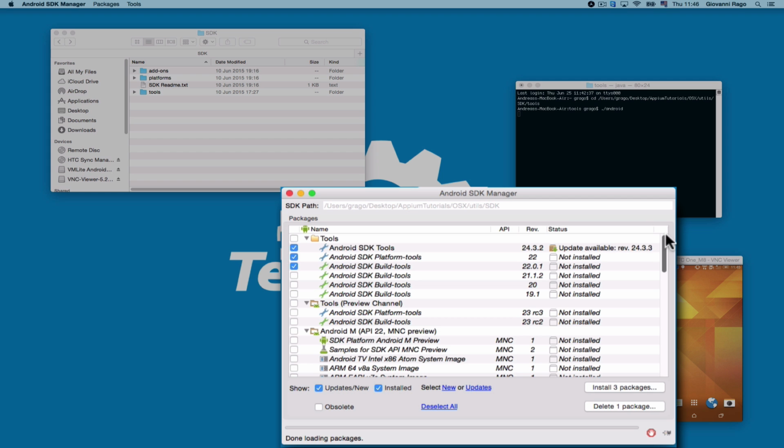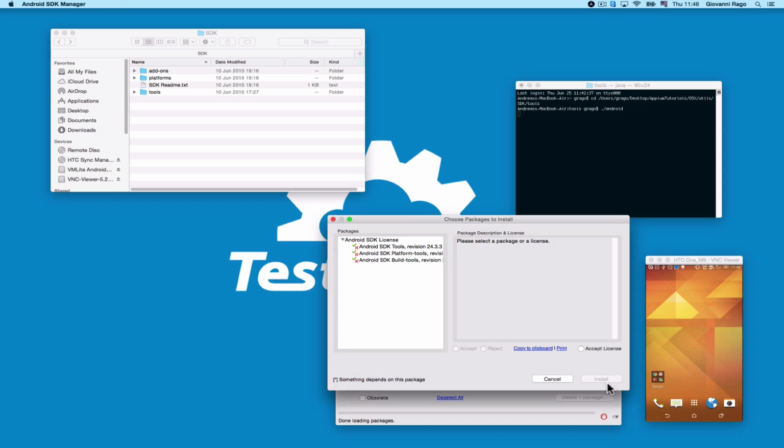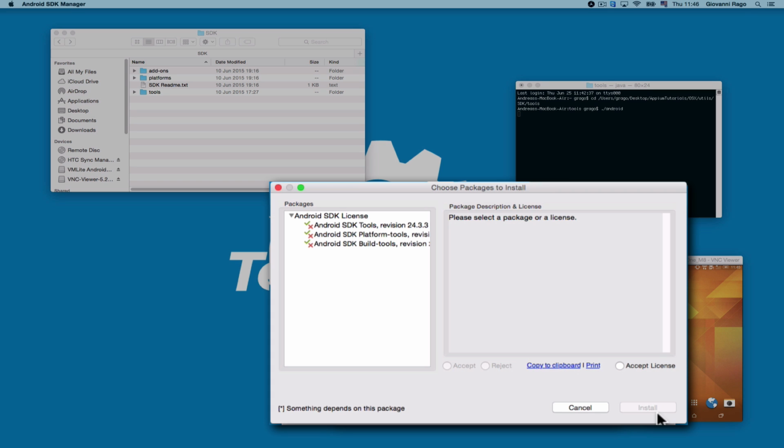When you are ready, click the Install button. You will need to accept the SDK license.